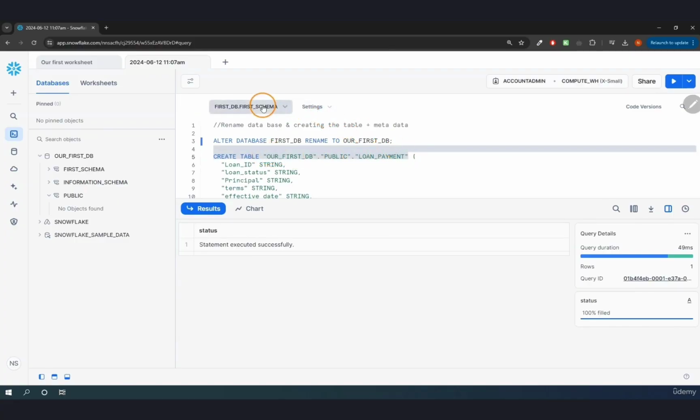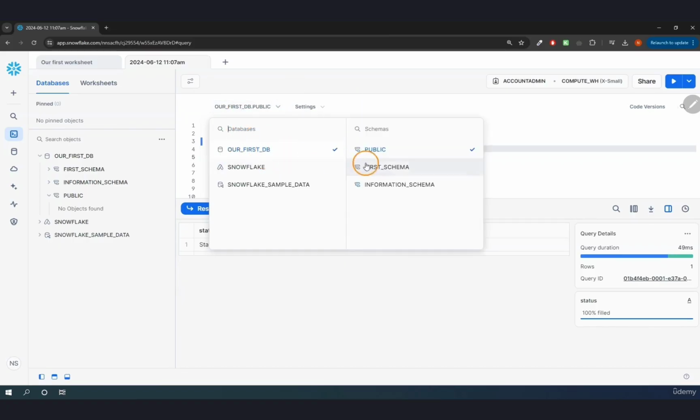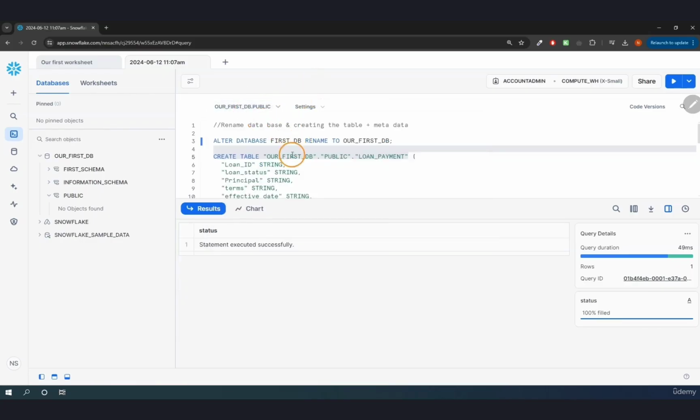And if we have not selected the context up here, so here you see we have the context set if we maybe want to do it. So it's not updated. So we could say this is the context, our first DB, and then public. But we could also just always use the fully qualified table name. And additionally, we can also use those double quotes. In this case, it is case sensitive.